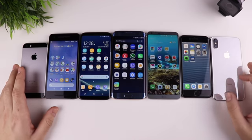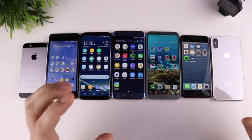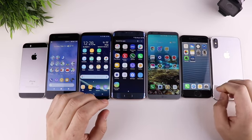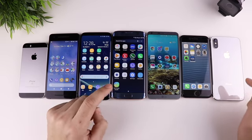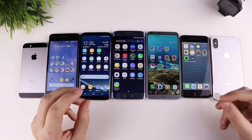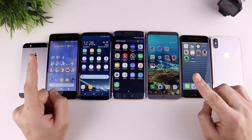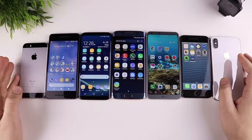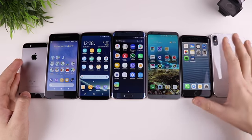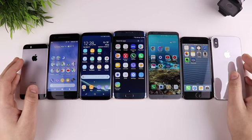Because when you get into these contracts and carrier plans, yeah, they might seem incentivized. Oh, we're going to give you this much off. But at the same time, over time, you actually pay more for the phone than you would initially. So you've got to take that initial hit on the investment. You have to pay more for the phone up front if you go the prepaid route, but at the same time, you're never tied to anyone in that case. Now, T-Mobile kind of doesn't do contracts anymore, so they're an exception here, but some of the other ones I would just stay away from personally.